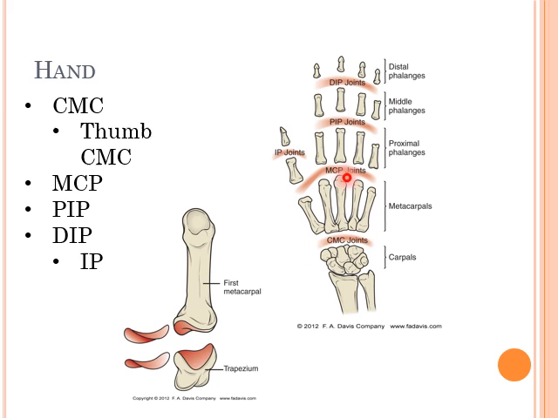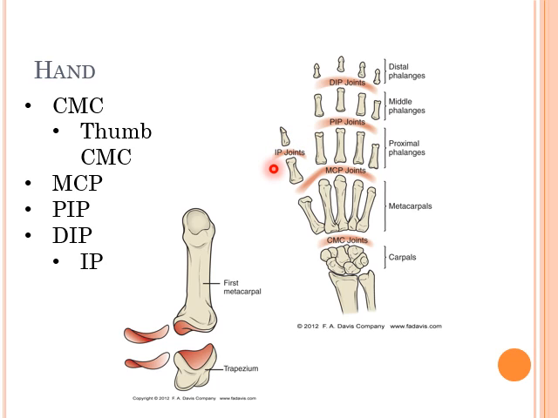If we go up further, you see your other joints. So now here are your metacarpal phalangeal joints. Okay. So your metacarpal phalangeal joints, and then you have your interphalangeal joints. Now at the thumb, you only have an IP joint. So at your four fingers, you actually have a DIP, a distal interphalangeal joint, and a PIP, a proximal interphalangeal joint. At your thumb, you only have an IP joint. Okay. So the thumb only has one.